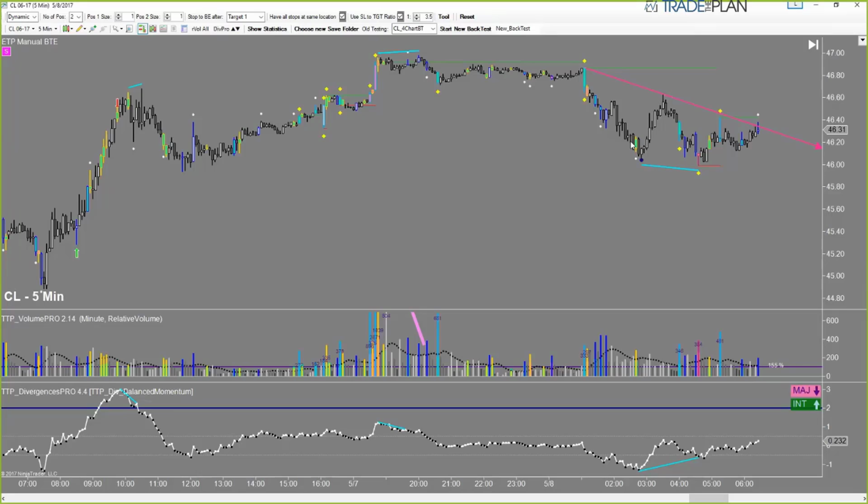So if I took that, I would want to get down to the bottom of that channel, but that's probably less likely. So I'd be happy with making it to the median line and to this low, sorry, the trend line connecting the two lows together. So that would be where I would take the second target off, essentially right around this price, just on a break of the low.